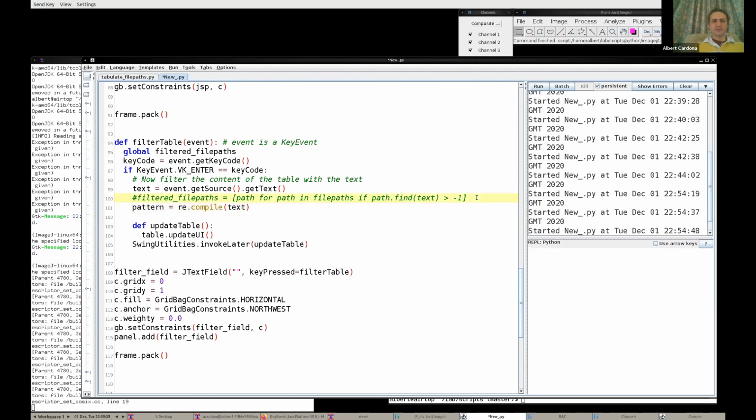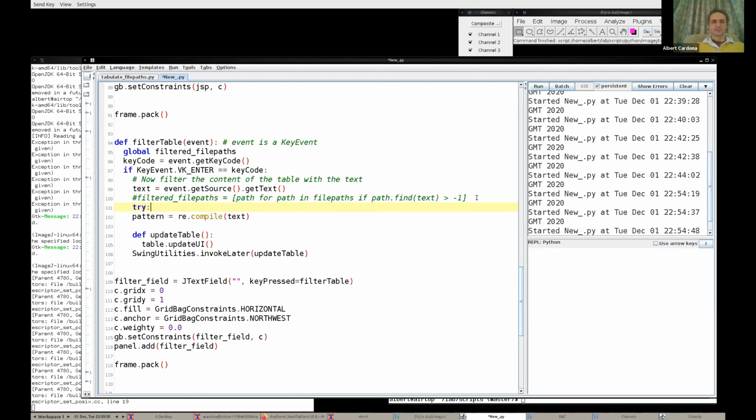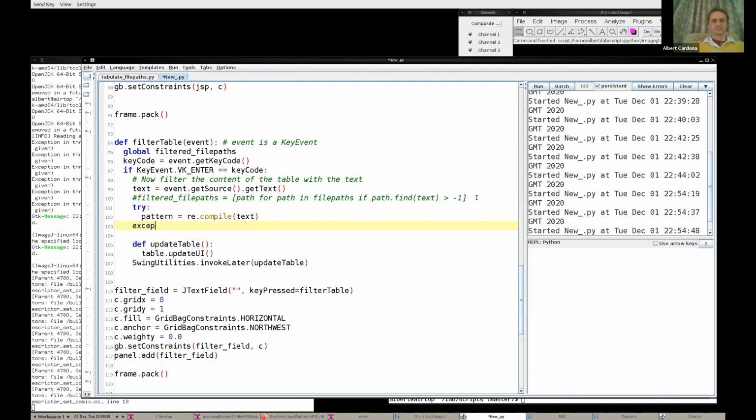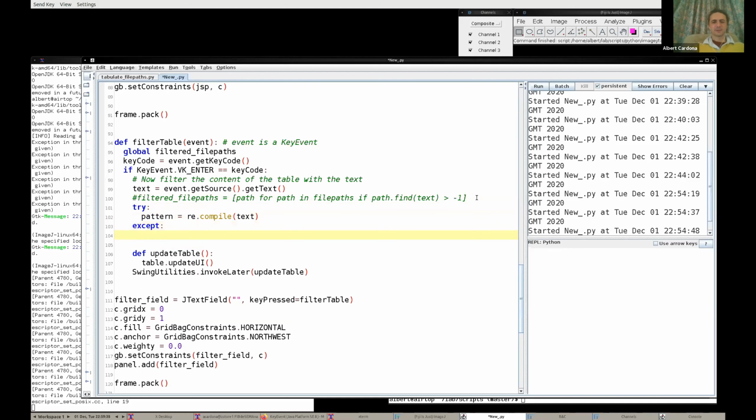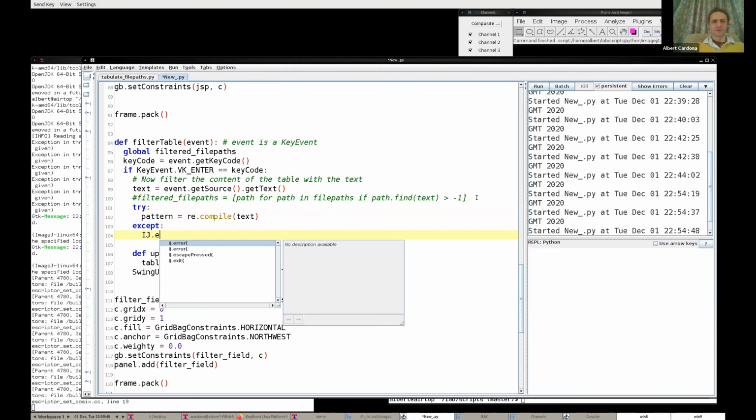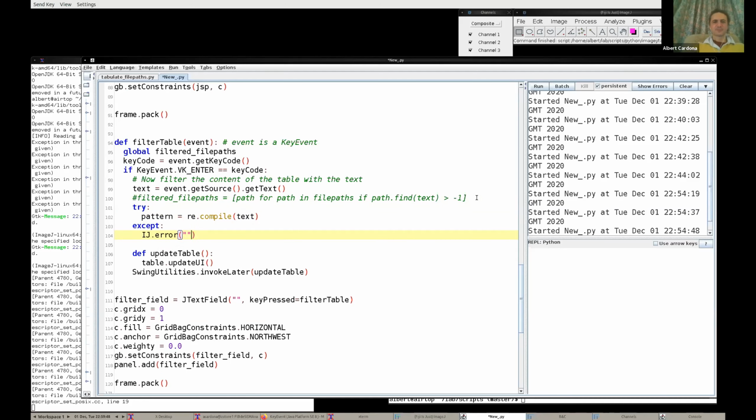A regular expression may fail to compile, so we're going to have to wrap it in a try-catch statement. And then here, this can only fail if a regular expression is wrong. We can say IJ error, and this will tell us, check your regular expression, because it's likely wrong.